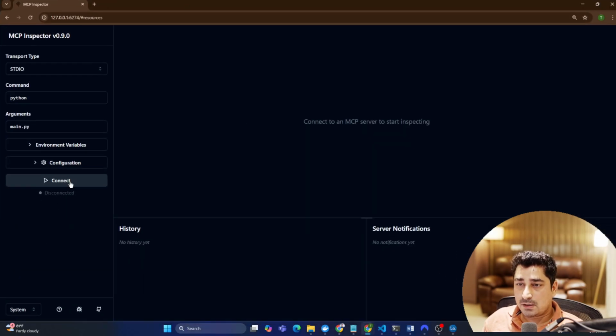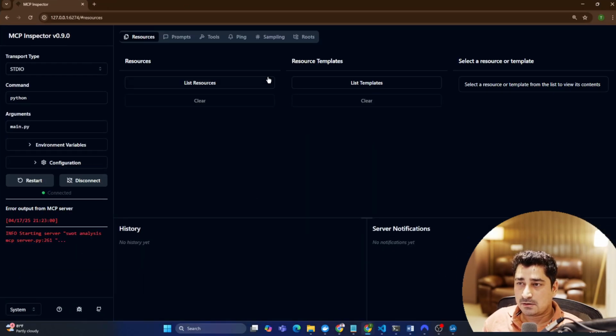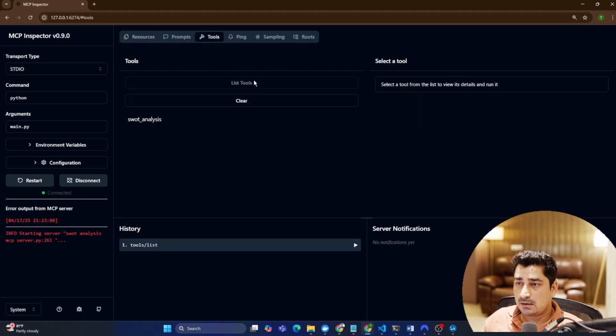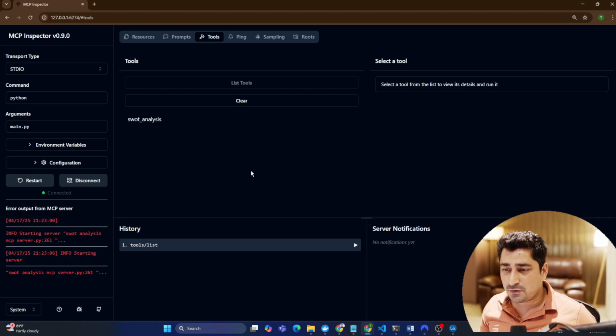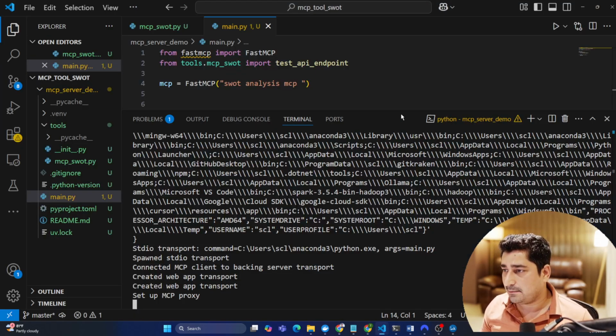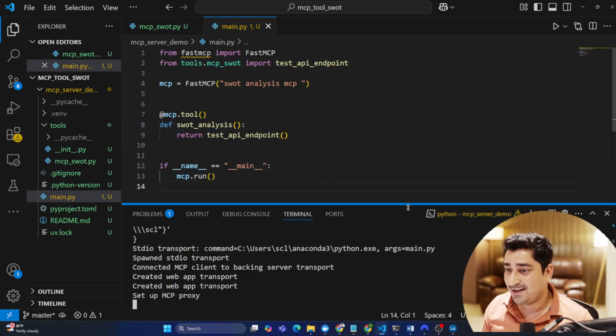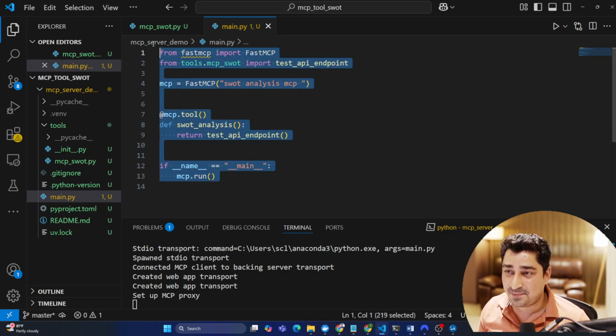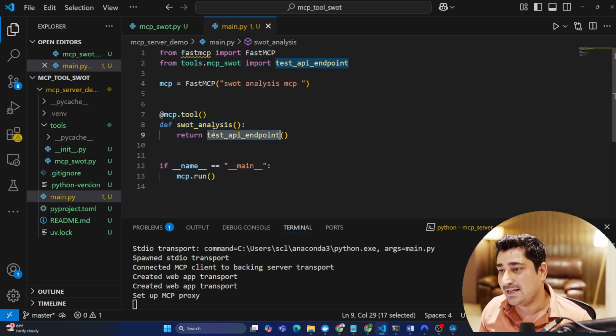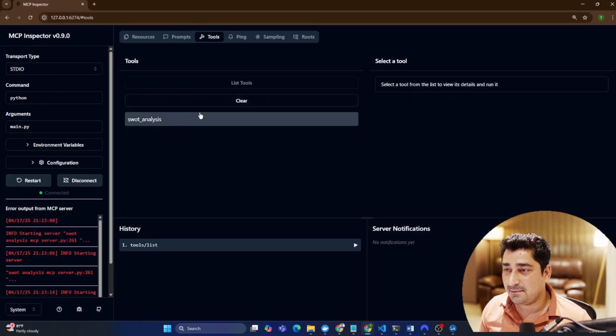Okay, so here is my MCP connect, tool listing, list tool. Okay, so there was no error. So I think there was some cache issue. There was no error at all because creation of MCP is not that tough, and I'm pretty much sure about this MCP one, by the way. So MCP run is obviously the only part which is going to expose the entire function as a tool. Yeah. So here I'm able to see a tool.